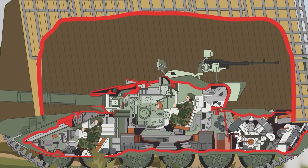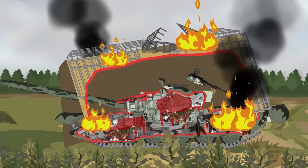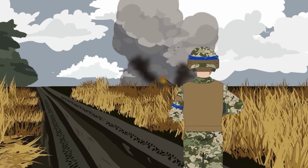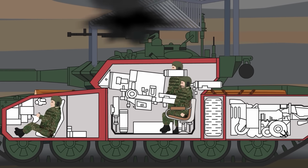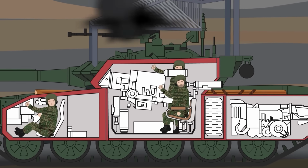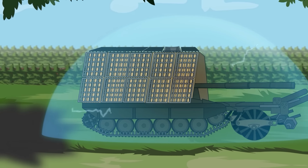The turtle tank is a primitive solution to a modern problem, and while they have had an underwhelming performance so far, there's no doubt that the design and tactics used will be refined and can change the course of the conflict. New measures will have to be taken to counter this threat, which will then lead to further countermeasures, all part of a cycle that has continued since the dawn of warfare.